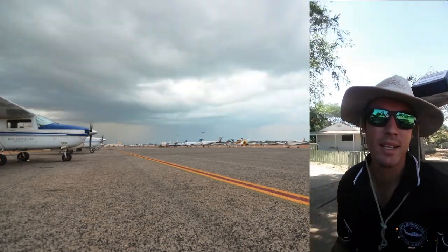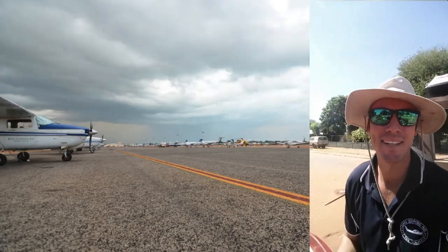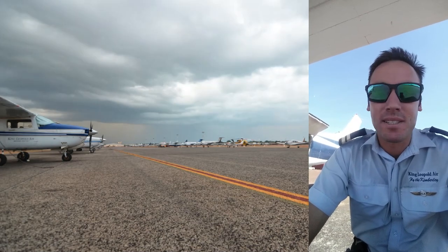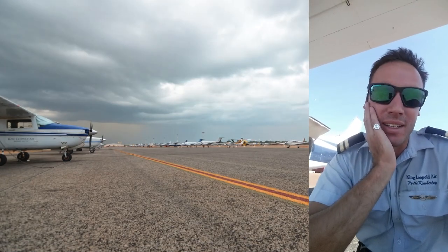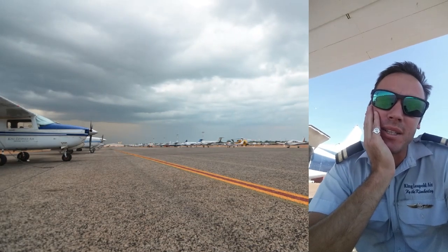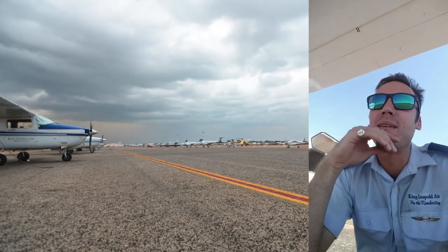Hopefully we'll be able to get away just in time there. So all running to schedule, and I'll get back into Broome before last light. Anyway, lots of fun. Again, so I've filled up the full tanks now, thanks to Mick, the town sort of maintenance guy and refueler. So I'm just waiting for these passengers to show up now. I've got 3 to take down to Mitchell Plateau. But I'm happy that now I've got enough fuel to make it all the way back to Broome.